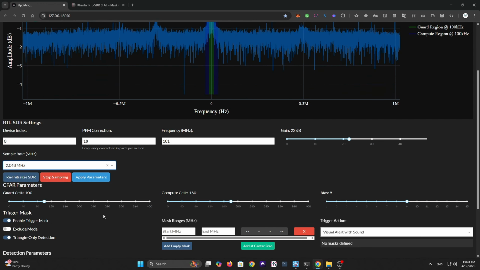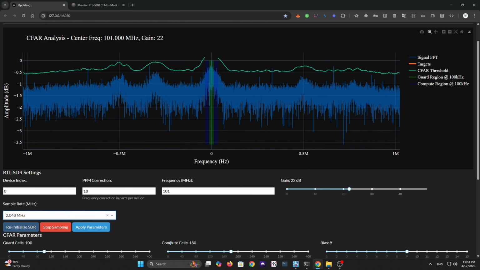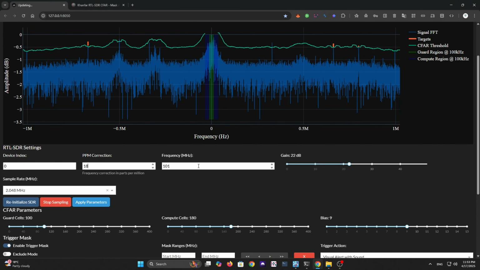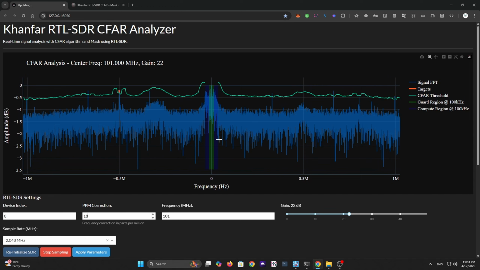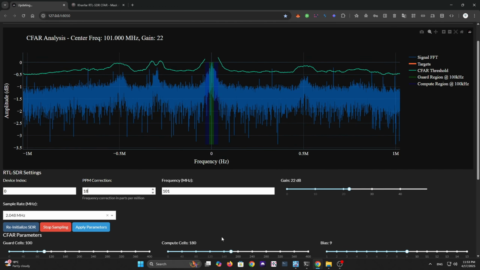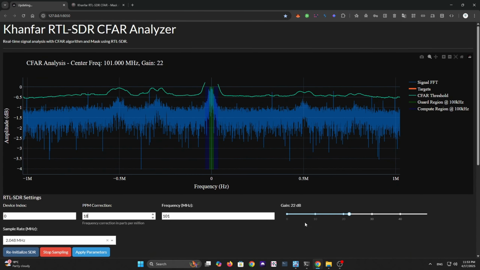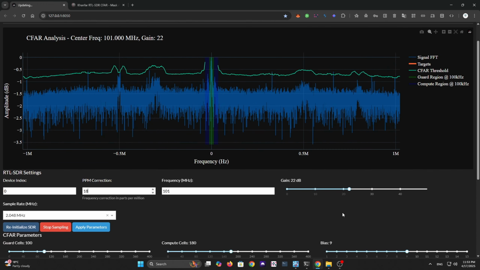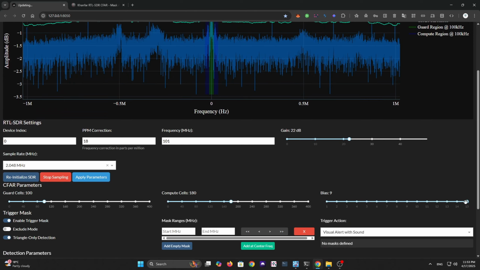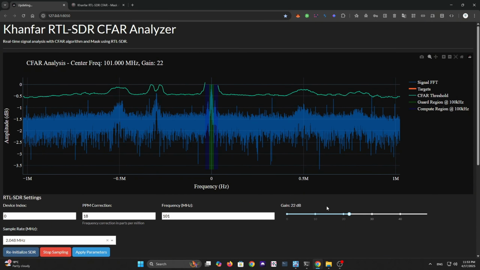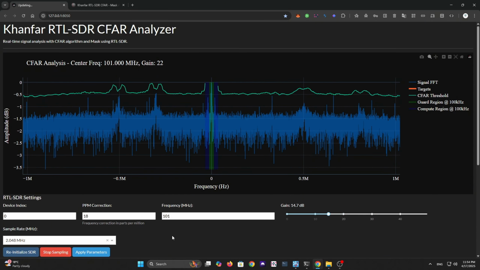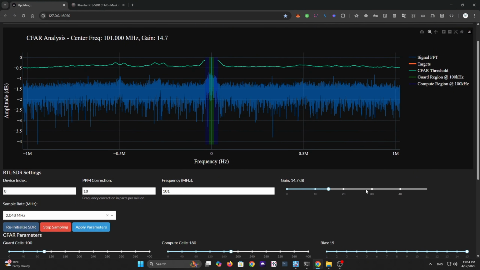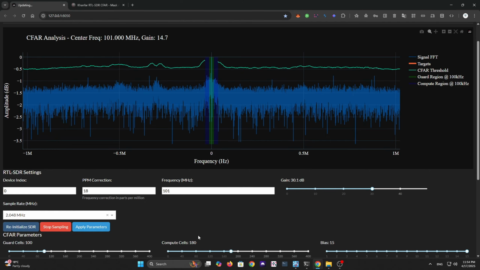You see here the sample rate, the ppm correction, and the frequency. Our frequency now is 101 megahertz. You can see here the CFAR threshold, which moves dynamically with the spectrum, and here we have the guard cells, the compute cells, and the base.